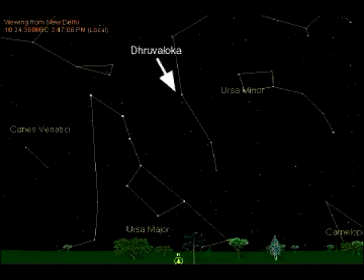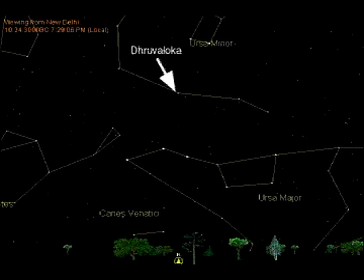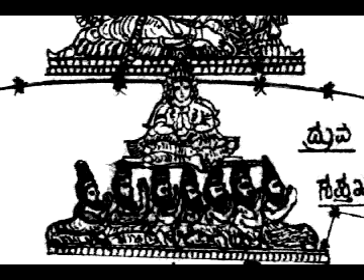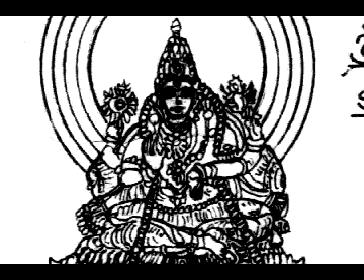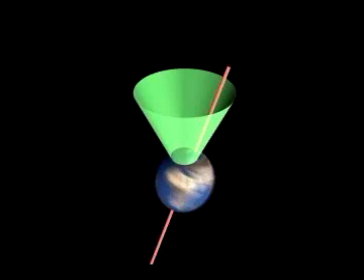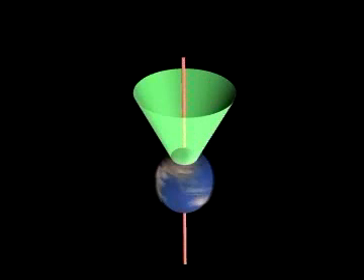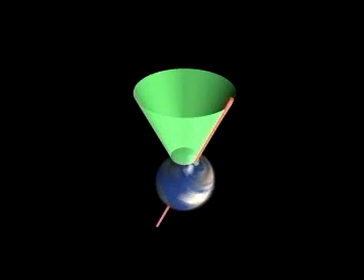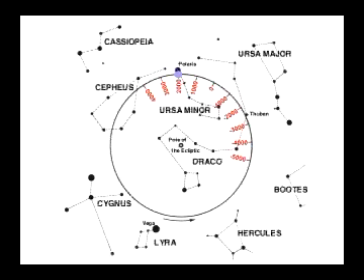The pole star Dhruvaloka is mentioned as the fixed center of the time wheel, and is placed directly above the 7 sages. It is regarded as the abode of Vishnu, who controls time while remaining outside of time. The Bhagavatam therefore stresses that Dhruvaloka is fixed on the polar axis, and thus it does not recognize the precession of the equinoxes. According to modern calculations, Polaris is near the North Pole now, but for many centuries there has been no good pole star.